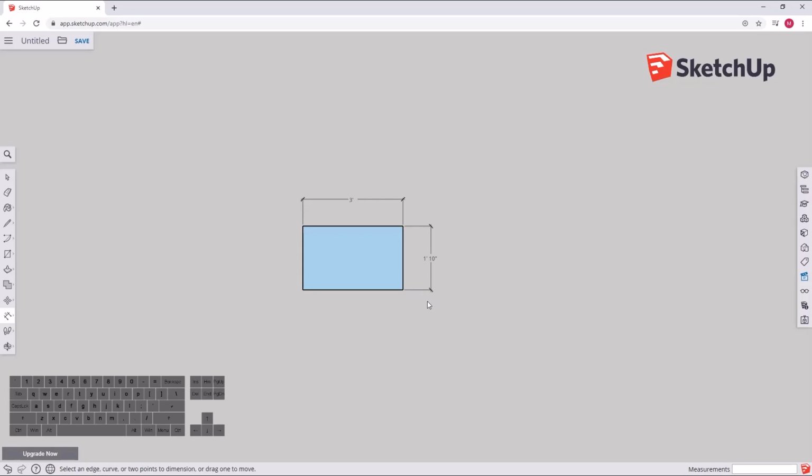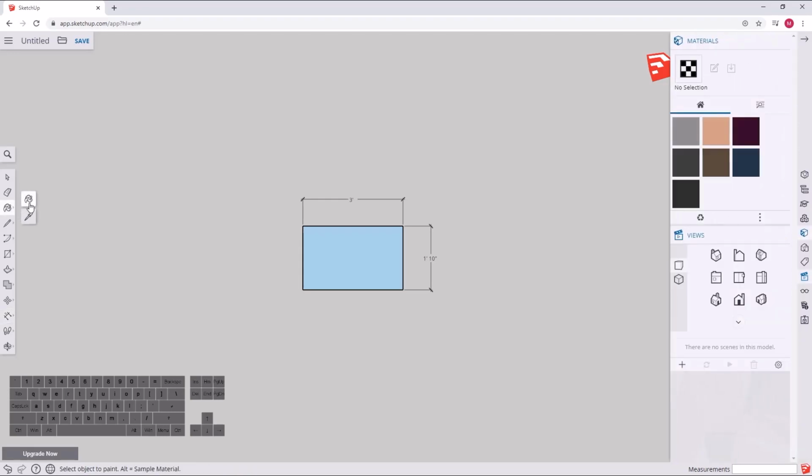All right, so on top of that, we're going to color code this bad boy right here. In order to do that, we're going to look on the left-hand side and hit this paint bucket right here. If you're familiar with any sort of drawing or paint applications, you'll know that's for painting. If I hit this bucket, it also activates the right-hand corner over there that says materials, and we could choose a color for this air handler. I'm going to opt for a dark gray. I think that's more representative of what we're trying to do here, and we're going to make it gray.